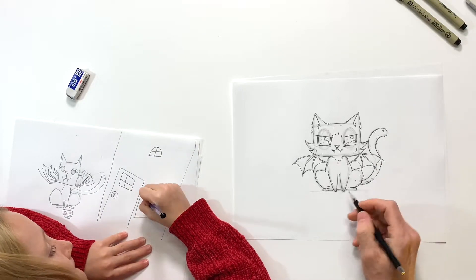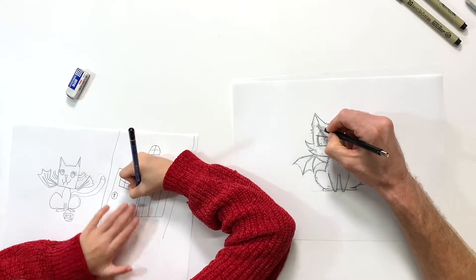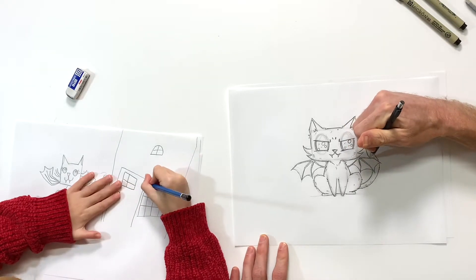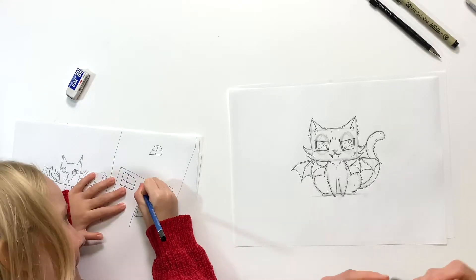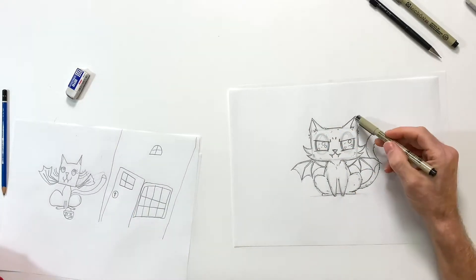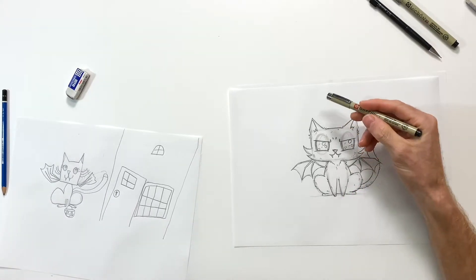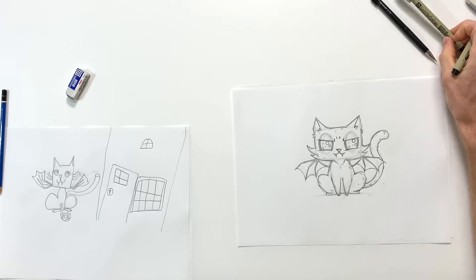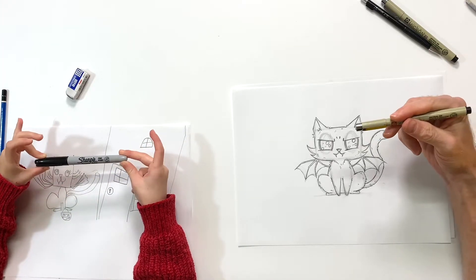I love it, this is great. I'm ready to move on to ink. So we're gonna move on to inking. Go ahead and get your bold marker - whatever it is you're using today. I like to outline my drawings with a bold marker. All I'm gonna do is take my bold marker, follow my lines on the outside of my kitty, and then go back through the interior with a fine point. Let's speed it up for this part.